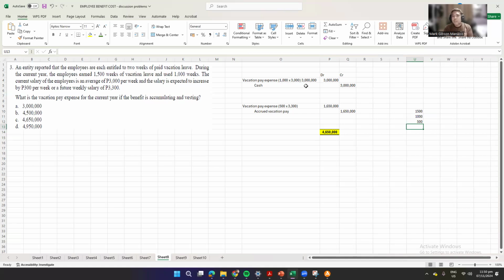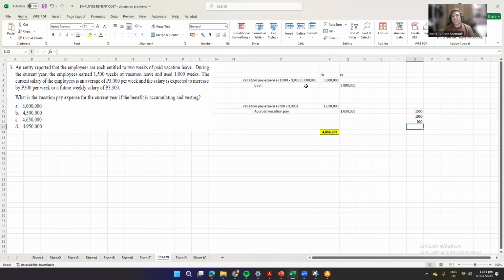so therefore any excess or any unused leave credits will have to be paid at the current or future salary base, no? So kaya maganda rin to kung accumulating and vesting kasi, syempre, hindi naman mag-stay ang sahod mo. Probably yung sahod mo this year would be increased, no? Kung performer ka, if you're hitting all your key performance indicators, kung bibo ka, no? Therefore, you'll get salary review, no?